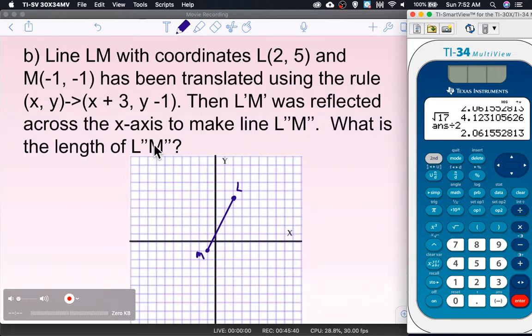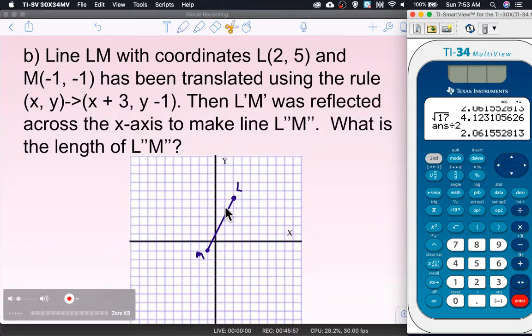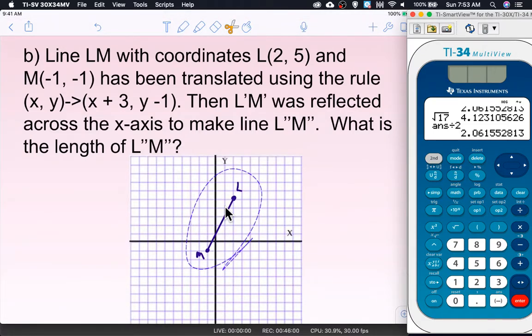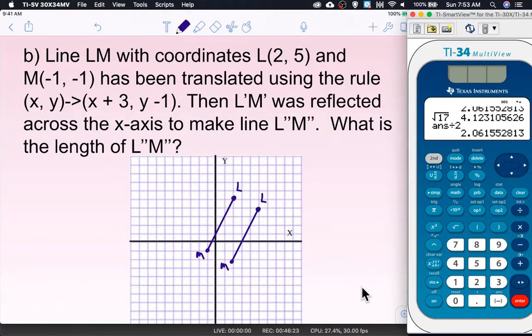But you know what I'm thinking? If I translated this and then reflected it, is the length of the line going to change? Do I actually have to do those transformations? No, I don't. If I translated it, let me copy, paste. It says we're going to go right 3 and down 1. My x values go up by 3. That's right 3. My y values go down by 1. And then I would take this and reflect it across the y-axis. Now, I can't do that with the magic of Notability. I would have to just do it by hand. But I don't actually have to do it.